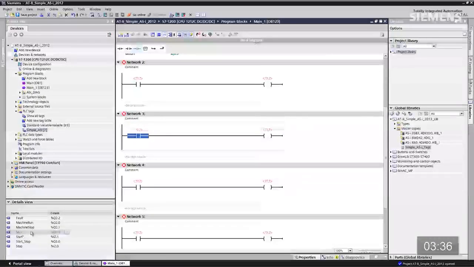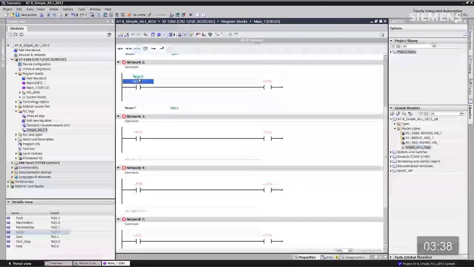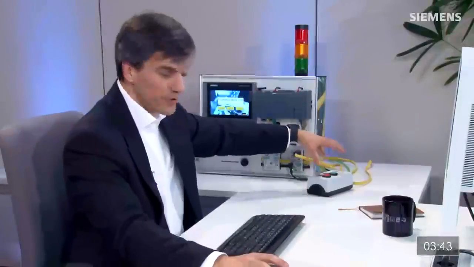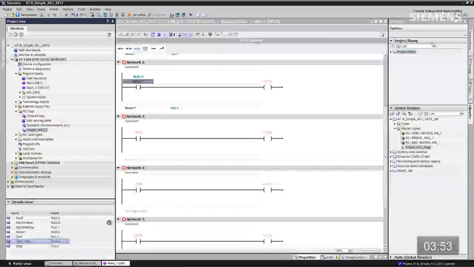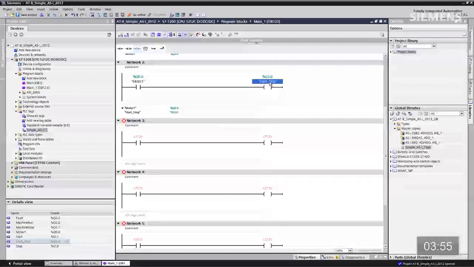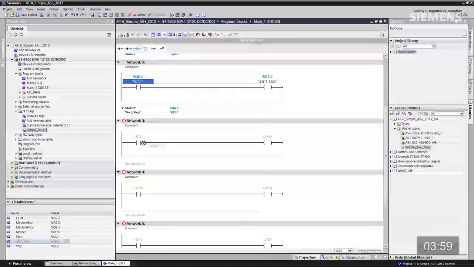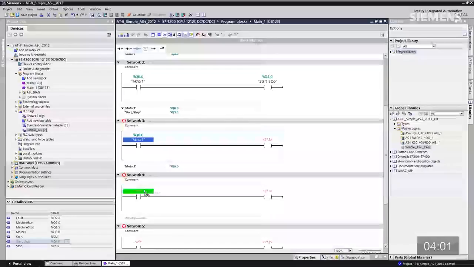Well, all I got to do is go grab him, drag and drop him in, and I want to grab the start stop tag for this exact start stop station, because you see I have one actual LED. If it's high you're going to see it turn on, if it's low it's going to be turned off. So let's go grab that tag for our start stop station. There it is. I can go back and grab the motor 1, click on control and drag it down. I can actually do that twice.